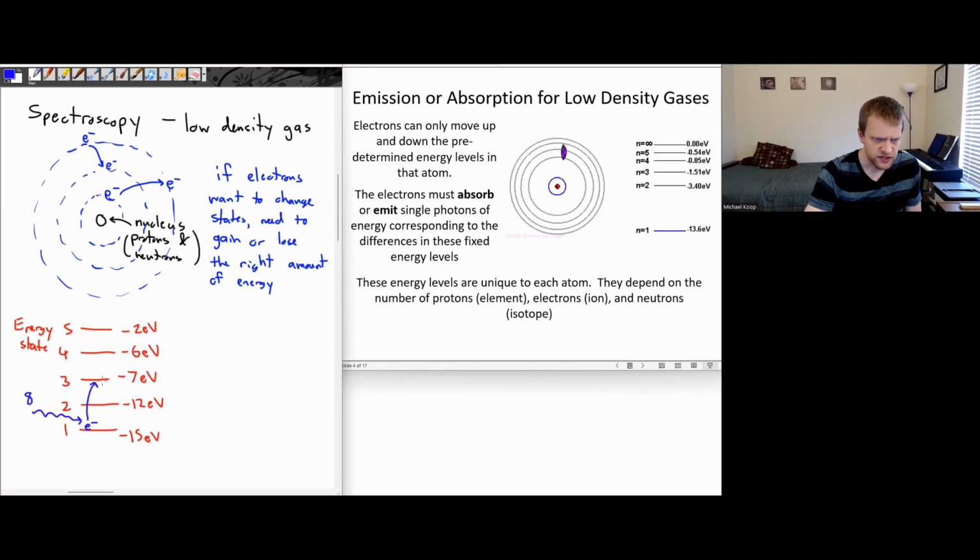Let's look at a different case. Let's say we had this electron starting in this bottom state, and a photon came in that had 3 eV worth of energy. Then what do you think might happen to this electron? Where is it going to end up if it gains 3 eV worth of energy by absorbing that photon? Well, if we're starting in this negative 15 eV state and we absorb 3 eV of energy, that'll kick us up to that second energy state.